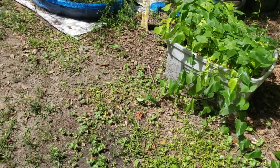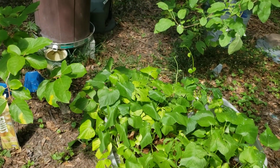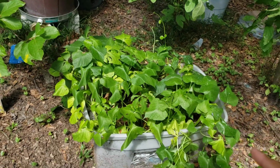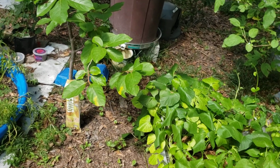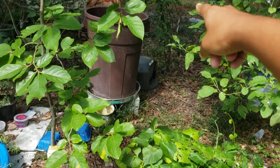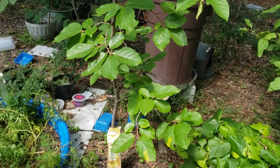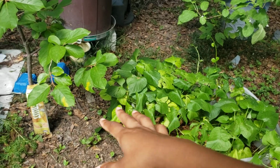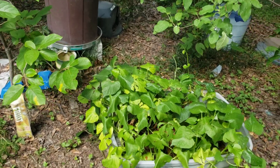But when I water these, because these are composting, they have holes in the bottom because I showed me setting these up. They have holes in the bottom, and therefore when the water runs out of them, it's really kind of like compost tea that runs out. But if you notice, I have them planted up here kind of in front of my trees to one side. The ground slopes off going that way. So that kumquat tree is lower than this persimmon tree. So when water leaks out, when it drains out of here, it'll start saturating the ground and it'll run that way to those trees. That's why I don't have anything over there.